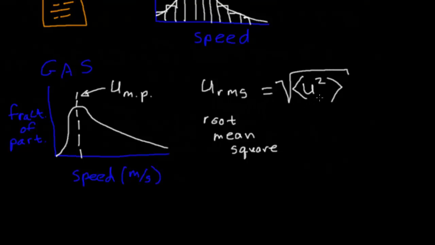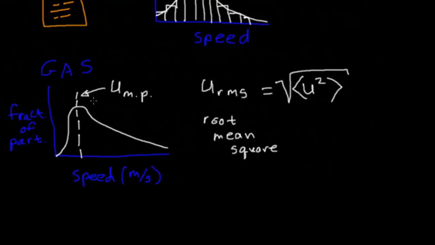So where does this come from? Well, it turns out that the average speed shows up in our kinetic energy formula. Kinetic energy equals 1/2 mu squared. So that u squared is there. So if we average the kinetic energy, what we're going to get out is something that's related to the average speed. Then we take the square root of that. And this gives us kind of an idea of what a typical speed is in the molecule. So this is one way of talking about kind of an average speed.